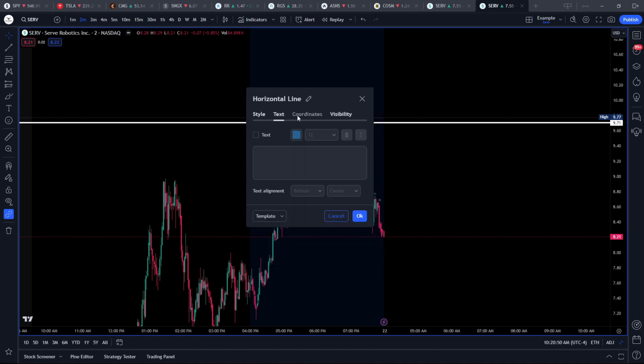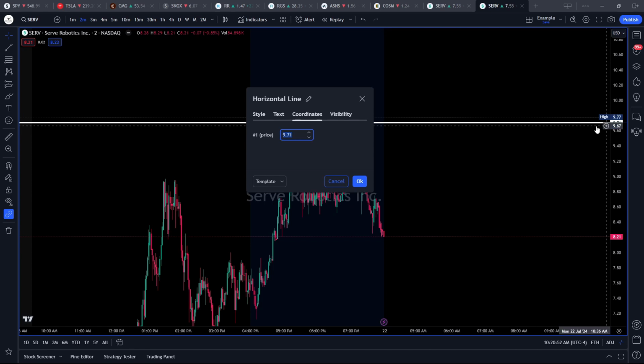And you can change the coordinates. So if this isn't the exact price you want to put it as, you can actually come in here and type it. So you can just plop lines on here and then type in the price levels that you want and that you prefer. You can save this as a template. So you can go ahead and save this as whatever you prefer. So if you have certain lines that you want to have that are going to be different than others, you can save it as a name, and you can pull that up really quickly.